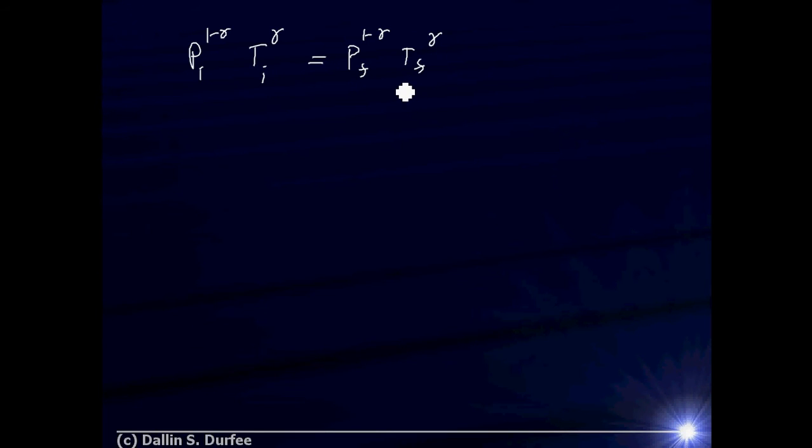So we have the initial and final pressure. We are given the initial temperature, and we want to find the final temperature, so we solve for temperature final to the gamma, and we just get temperature initial to the gamma times pressure initial over pressure final to the 1 minus gamma. Once again, look, we have ratios. So it doesn't matter whether we do this in atmospheres or PSI or pascals, because the units will cancel out, as long as they are absolute units. Gauge is not an absolute unit, so we can't use it.